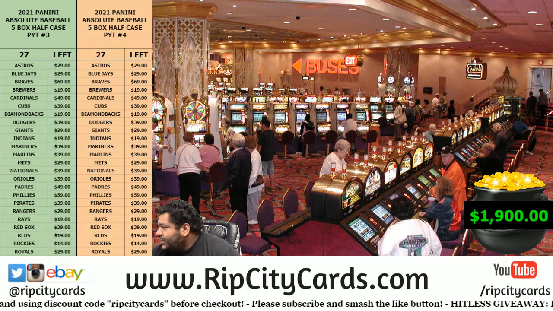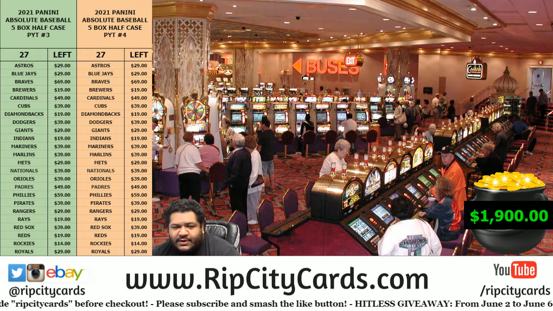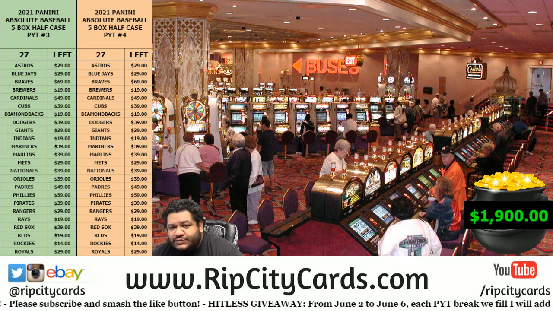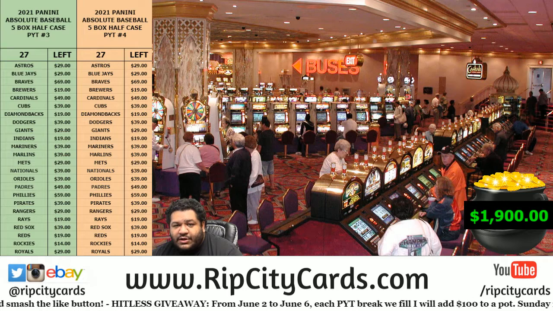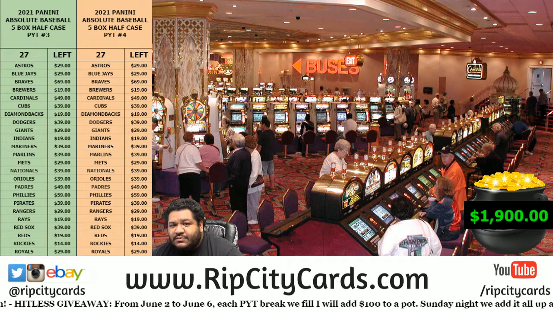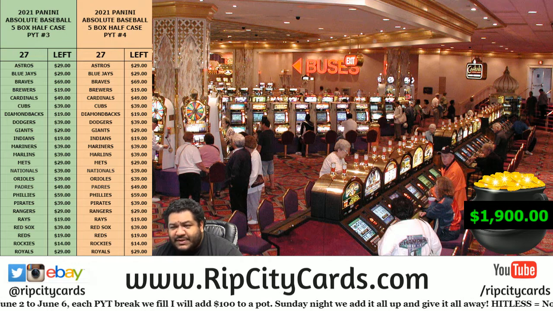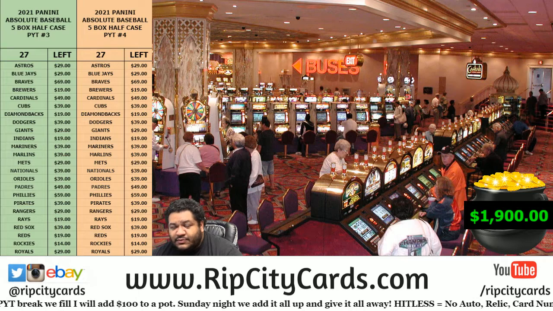We're going to go ahead and do our Absolute Baseball five box, number one. Quick disclaimer, I did email people that bought into the absolute full case, which was 10 box PYT number one. Those of you that bought a team in that break, you still have your team in the half case, number one and number two. I basically just split that whole case in half, and we filled the first half of it.